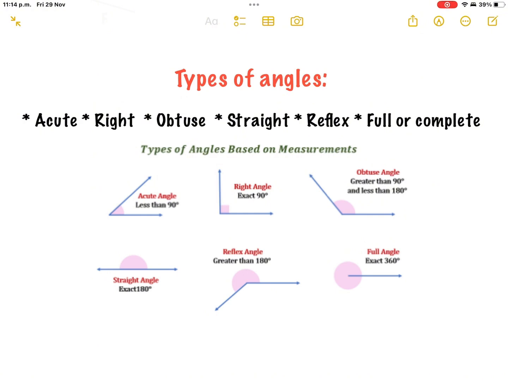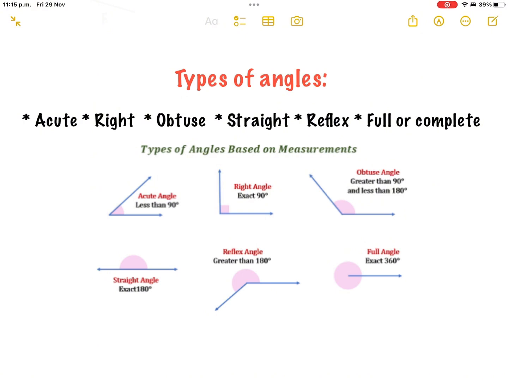Firstly, we start with the right angle. It is a 90-degree angle measure. Let's remember that angles can be measured with a degree unit, which is written as a small zero on top of the number. Then the acute angle is less than 90. The obtuse angle is more than 90. The straight angle is 180 degrees. It's like a straight line.